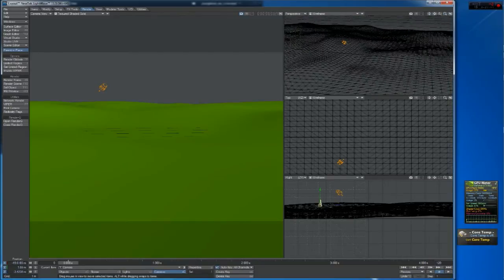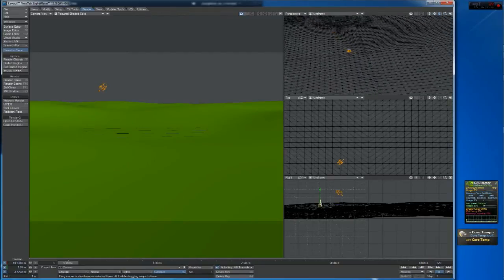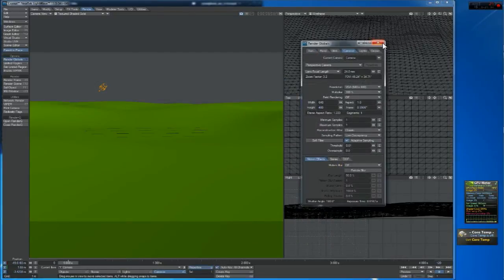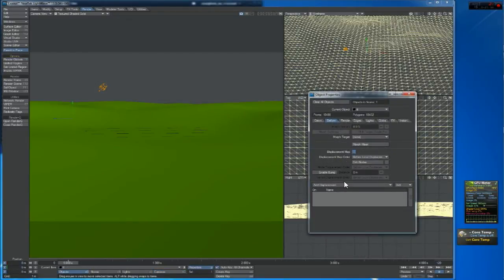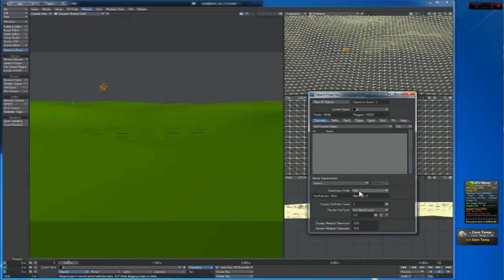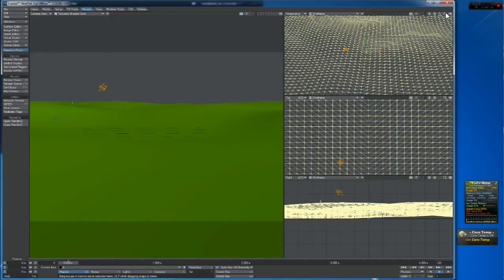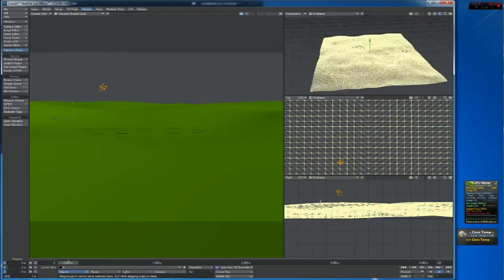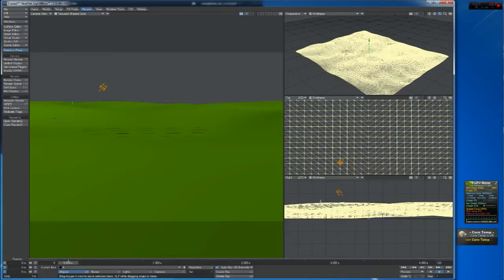You can see all of our polygons here, and of course, because of the subdivision order, it subdivides first before it deforms. So this is actually more polygons than what we started with. That's why it's so detailed and nice looking. So make sure your terrain is moderately high polygon. You know, something you think your computer can handle.